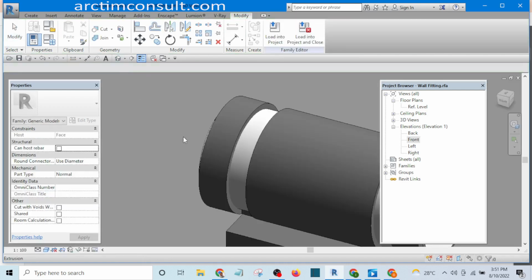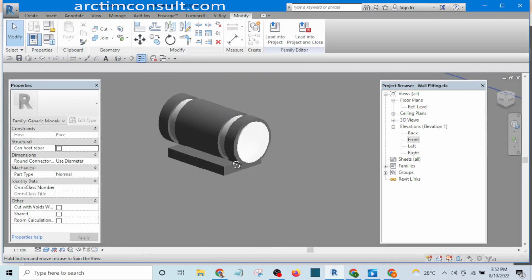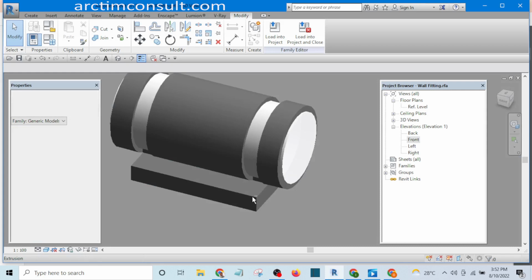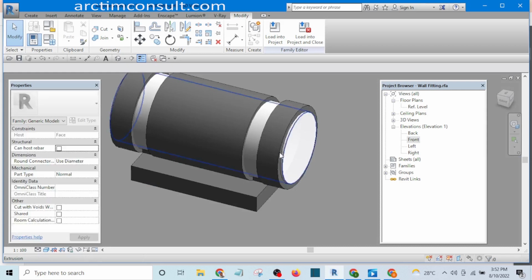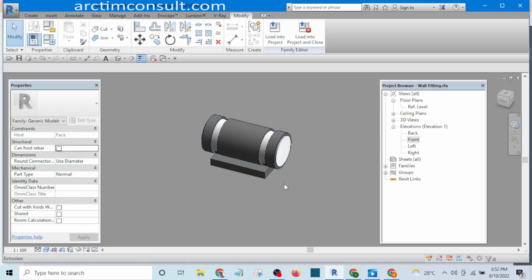Let's look at it in 3D. Okay, correct. Everything is working fine now. I'm sure you know that this one is light, but this one is not light. This is just a ribbon. Okay, now we have our fitting. This is our fitting. Let's save our work.